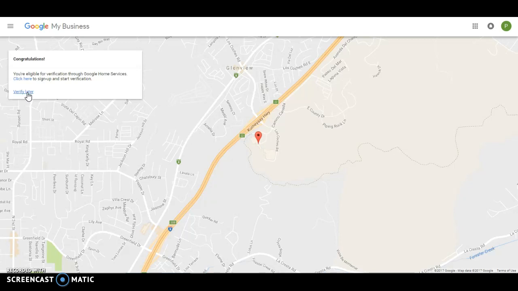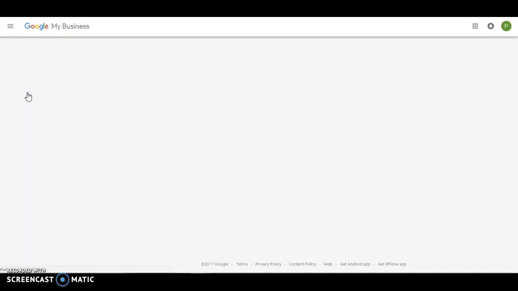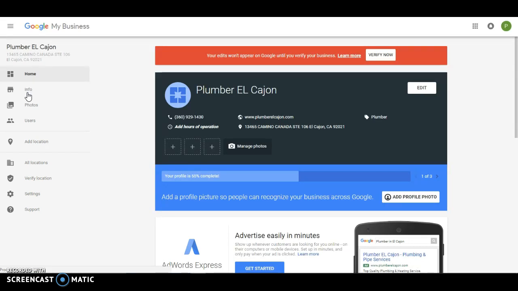Getting that postcard in the mail is one of the most important parts of this entire process. Your Google My Business listing is not verified, therefore does not exist or hold any weight in the open internet world until you verify it with the postcard they're going to send you. This postcard will have a 6-digit code on it, and it'll give you the URL where to go to put it in, and you have to have that postcard put in, okay? I'm going to click verify later and not verify a fictitious business.